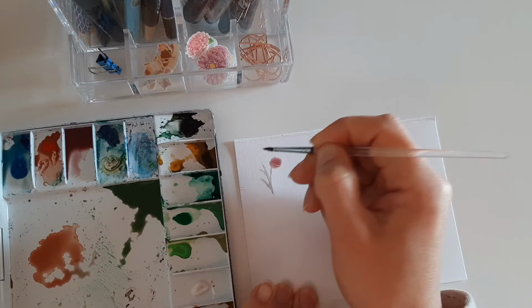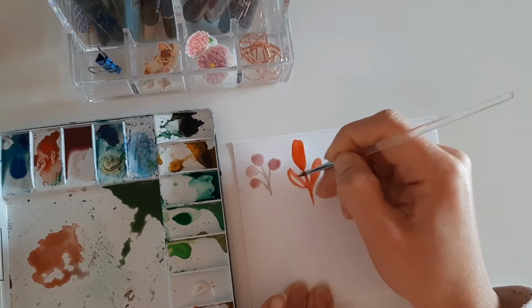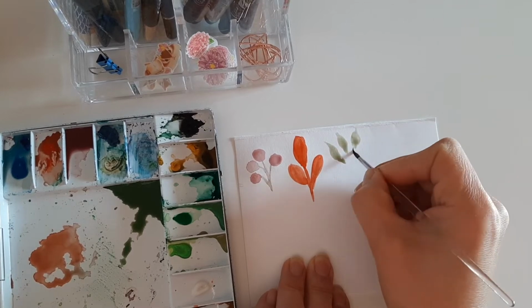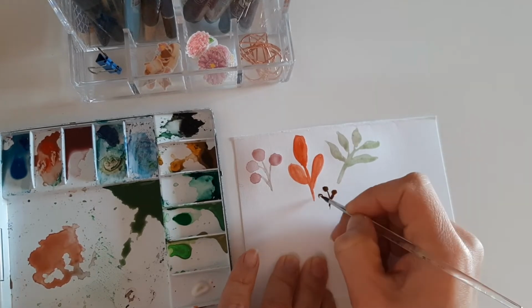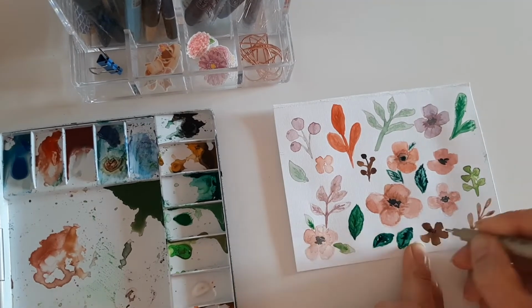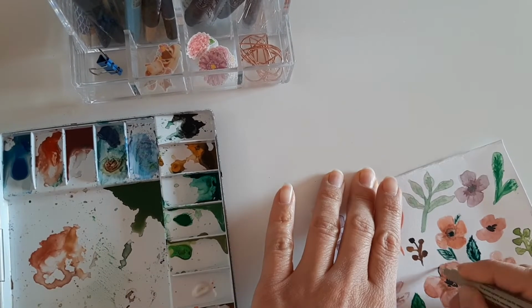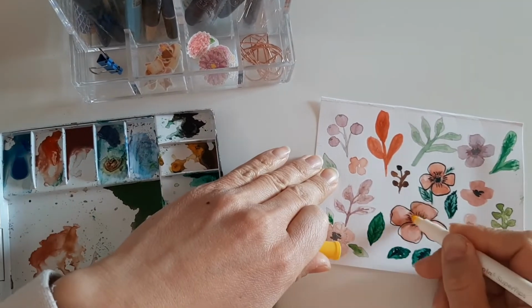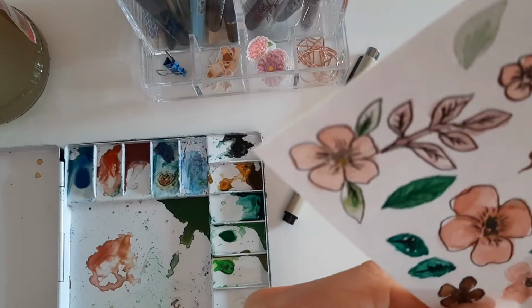I'm not an artist, therefore using the watercolor and the brush is challenging. I try to make at least one watercolor painting in a month to keep up my skills. So I chose quite a muted color palette for this composition, and here you see me using my micron pens to add some details. By drawing these ornaments, later on I'm going to cut them and stick them onto the pop-up mechanism.